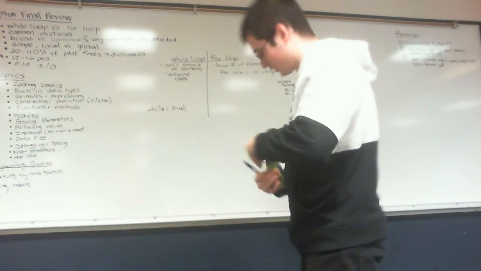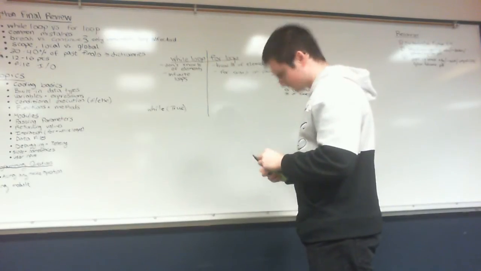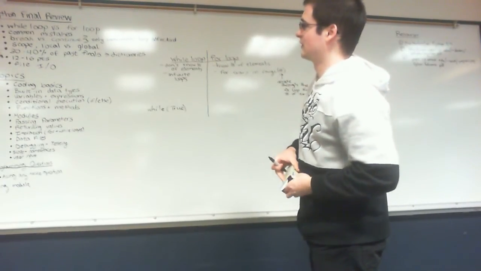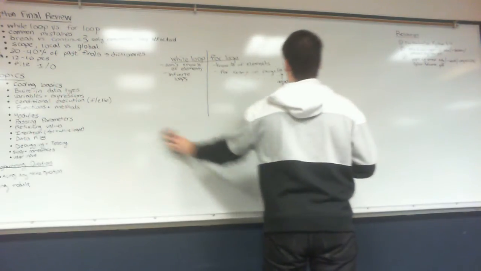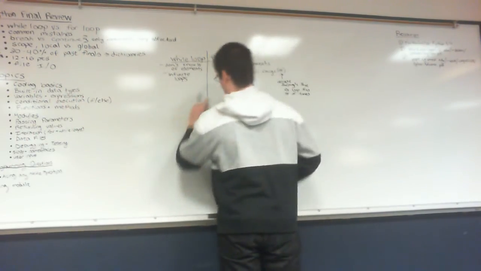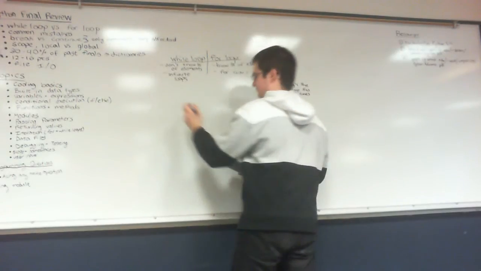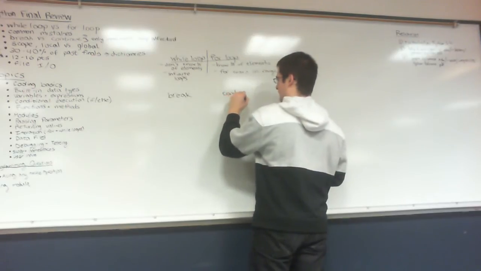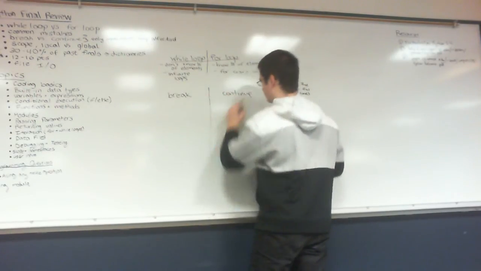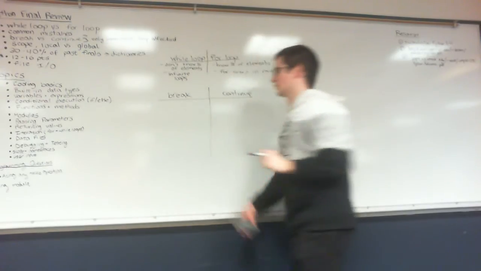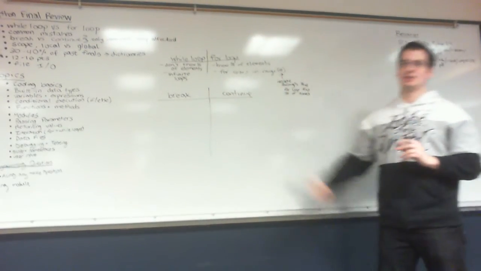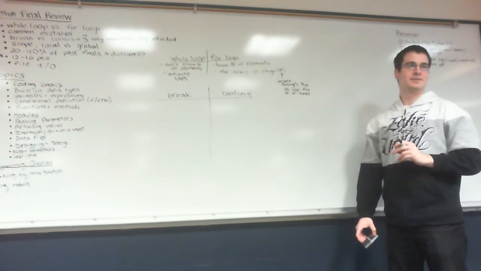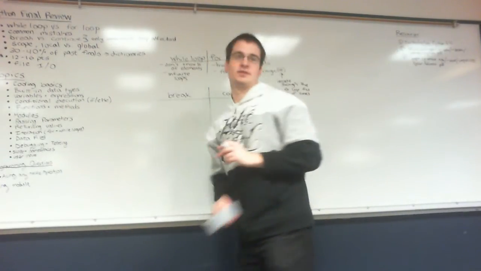Clear a little room on the board here. So the next thing we're going to go over is break versus continue. So just like for loops and while loops, we have break and continue, which are similar things, but they're also pretty different, and you use them in different cases. So does anyone know what the similarity between these two things are? The similarity is that only the innermost loop is affected.